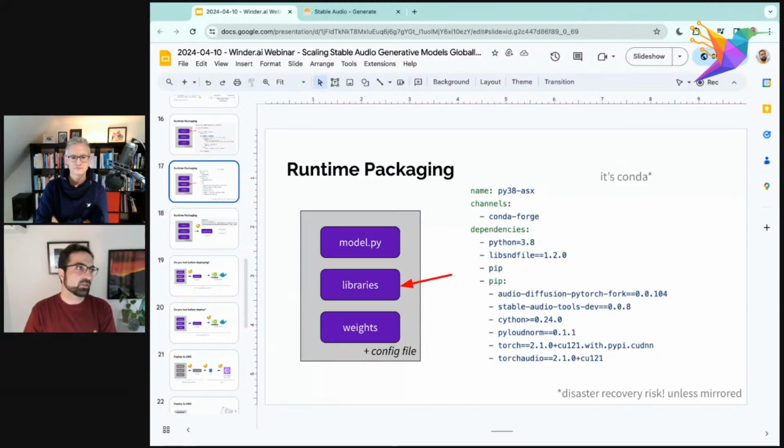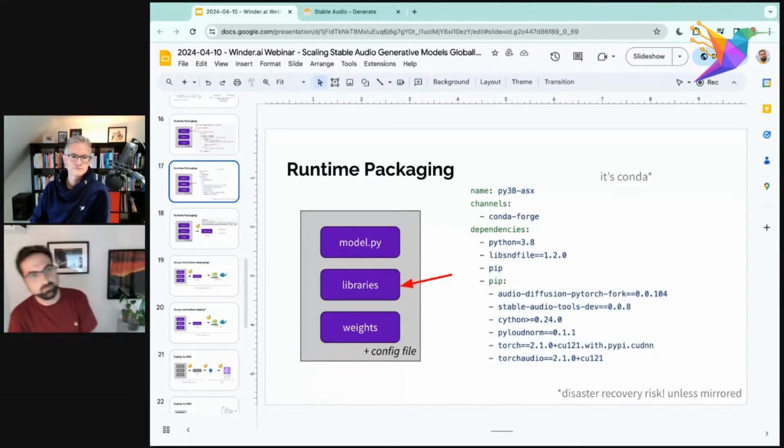These are pulled from the internet, from public repositories, and it may happen for whatever reason that they get removed, or these repositories may become unavailable at times.